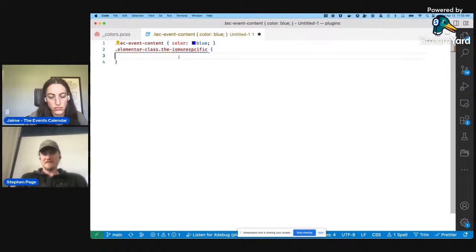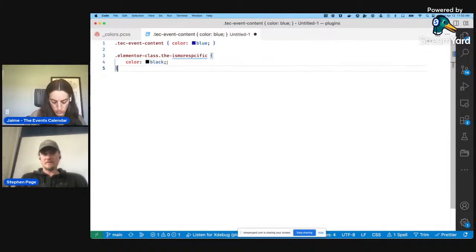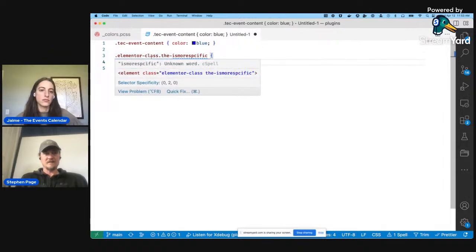And specificity is the bane of particularly less experienced, but even senior front end developers sometimes run into issues with specificity. So if both of these apply to the same element, and this one's black and this one's blue, then the text is going to be black because of the double class.